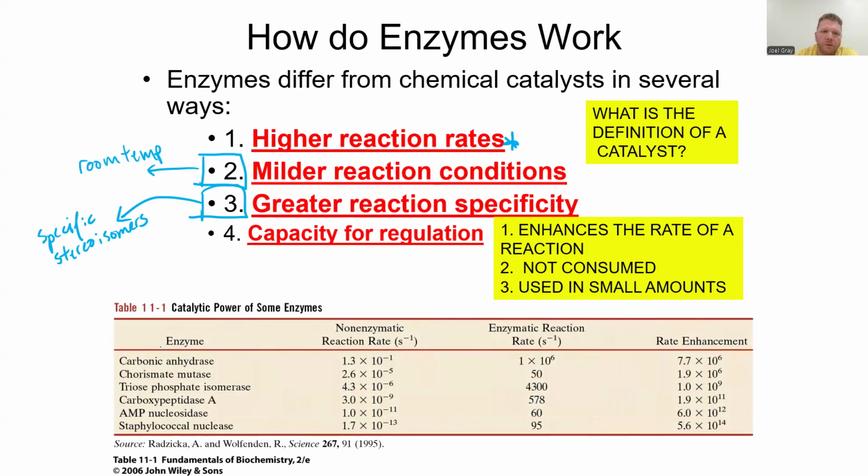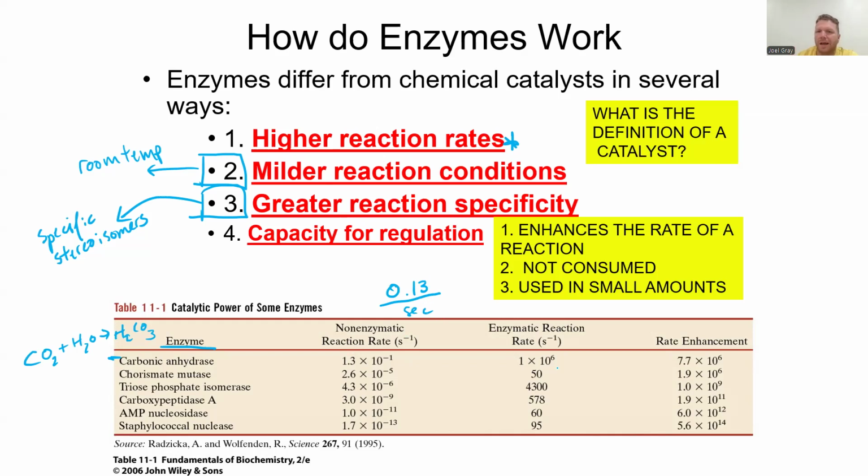Here we've got a couple of different enzymes on the far left. We've got carbonic anhydrase. That's an enzyme that takes CO2 and H2O and makes H2CO3. And it does so under spontaneous conditions when CO2 and H2O are reacted together. You're going to have approximately 0.13 of these reactions take place in 1 second. So in about 10 seconds, you'll complete this reaction one time.